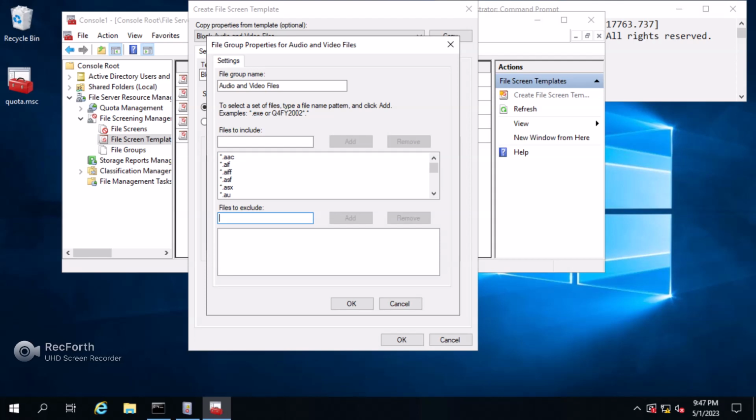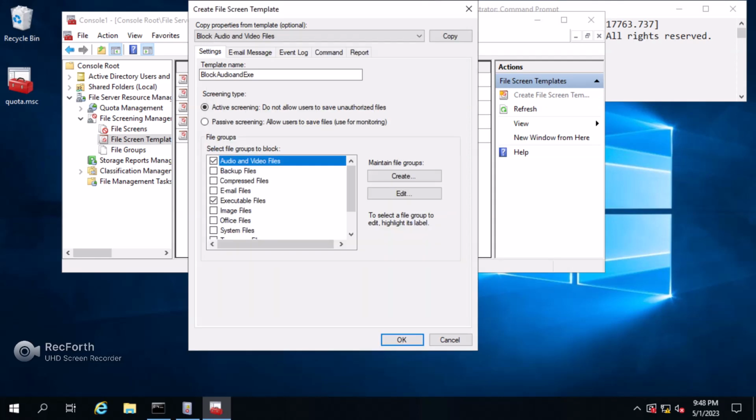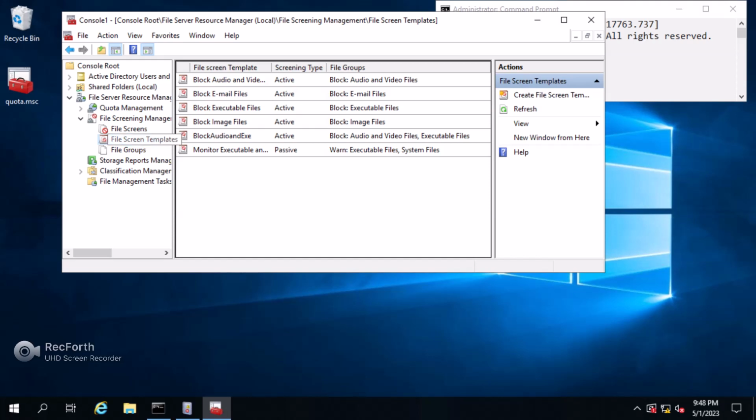Like if you want to block videos like MOV file, but want to allow MP4 file, you just type .mp4 in exclude, this way it will allow MP4 to be uploaded, but not the movie file. And we are not going to do that, so let's just cancel it.